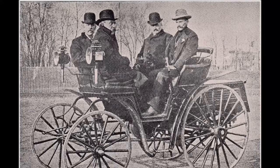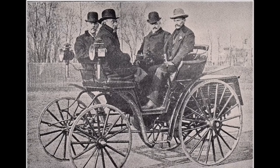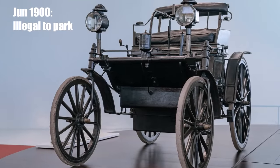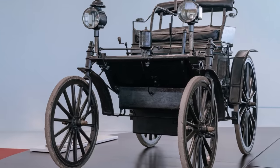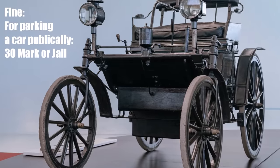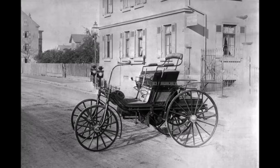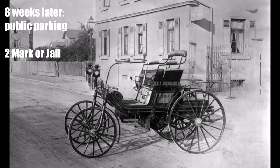Here's one example of a German car driver in 1899. In February, the council forbids him to use roads with a width of less than 11 meters — so pretty much all roads — and he has to pay a fine of 3 mark for using roads in the city before. In June 1900, he was reminded that it's illegal to park a car in public places, as this would cause lots of people to gather around the car, blocking traffic, and they would start playing with the car's horn, creating noise disturbance. The fine was a massive 30 mark or jail time. A day later, he was fined for speeding, witnessed by a teacher — the fine was 3 mark plus 1 mark service charge. Eight weeks later, he got fined again for parking his car in the city for 1 hour, with a fine of 2 mark or 2 days in jail.